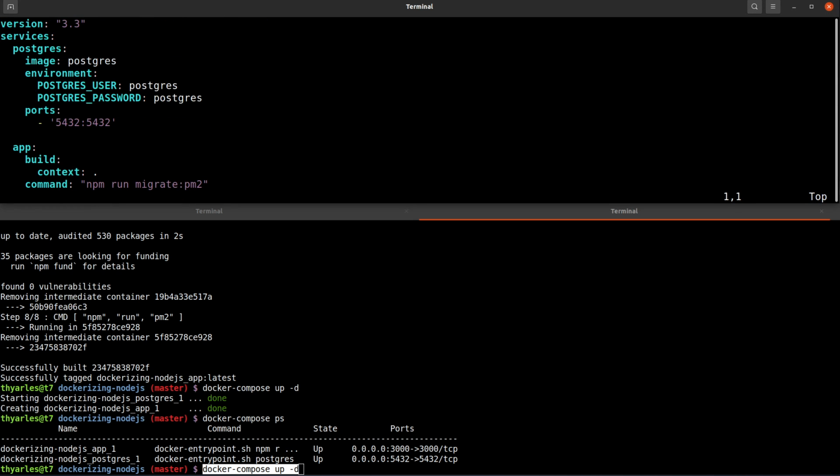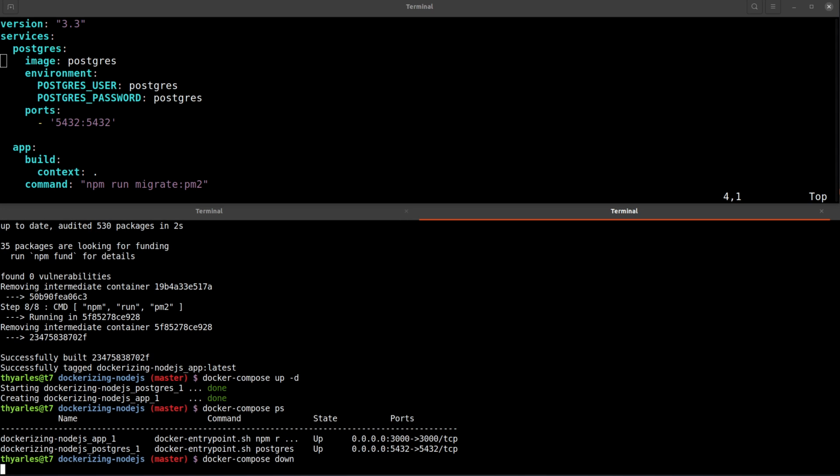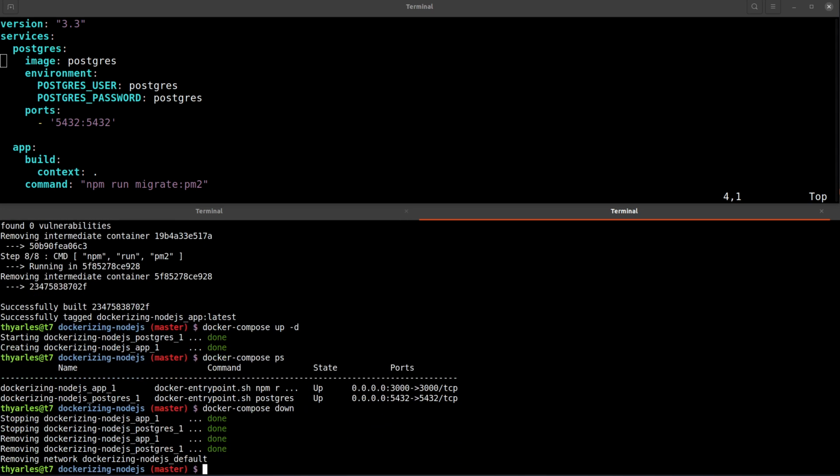And if you tell me, oh, but I don't need to start the Postgres, I have the Postgres already. Can I still use the same Docker Compose? Of course you can. You just need to stop it. We did an up -d to run it in the background; to stop it, down, and it's going to stop it and delete everything related to it. They remove it to not keep trash.